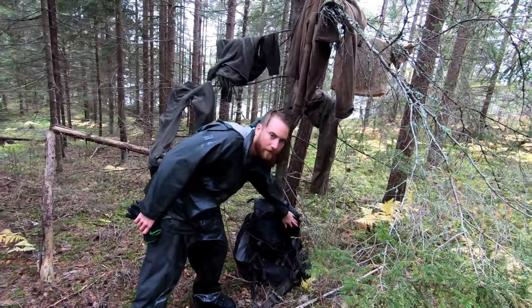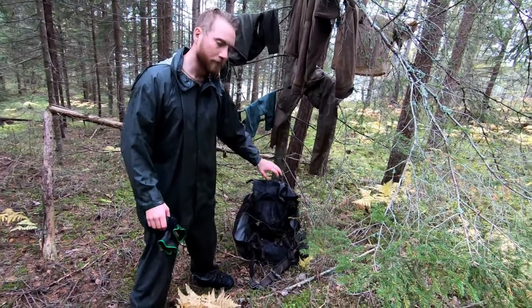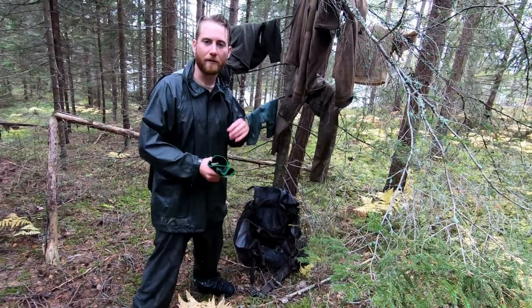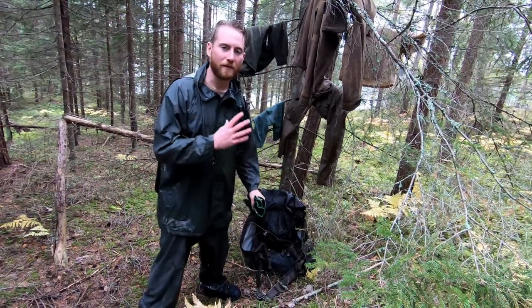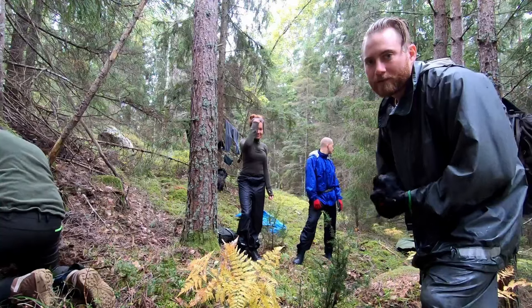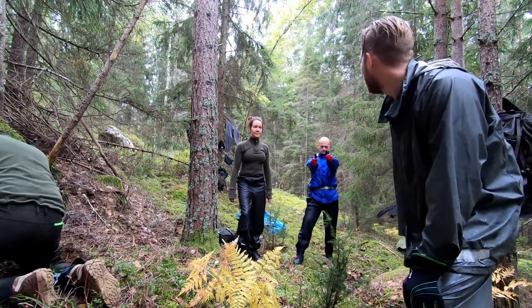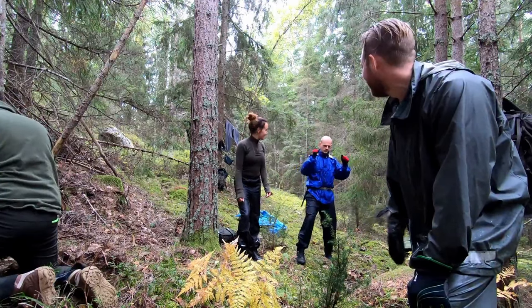In this pocket here I have some medical supplies and some security things. Yeah, so this is basically the same setup as everyone else. Some have more dry gear than others, but not more than this gear here. So that's awesome. Great, so we're all set. We have the driest clothes we have at least. I'm good. Yeah, that's awesome. Robin, you good? I'm good.